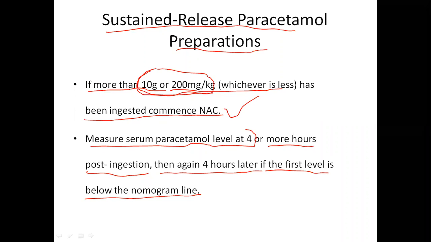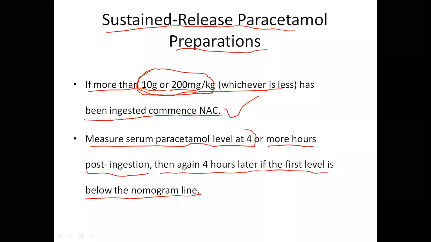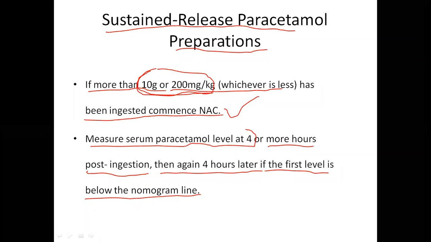Because of how sustained release preparation works in pharmaceutics. If someone has taken sustained release, if I check his paracetamol, will that serum paracetamol give me a clear picture? No, it's sustained release, a slow releasing paracetamol. Maybe I check the paracetamol in the blood, it will show me very little, but after some time maybe the drug will be released again. You are getting my point? Yes, continuously releasing.